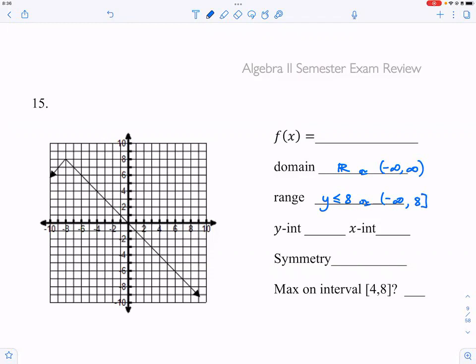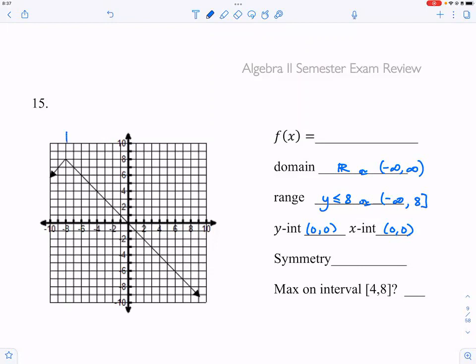We always start with a smaller number, okay? Although I understand that the 8 is probably getting a lot of your attention, but when we write our interval notation, we always start with a smaller number. In this case, it will be negative infinity, comma, 8, okay? Y-intercept will be (0, 0). And whenever you see (0, 0) as the y-intercept, that would also be your x-intercept, since the origin is where the two axes intersect each other.